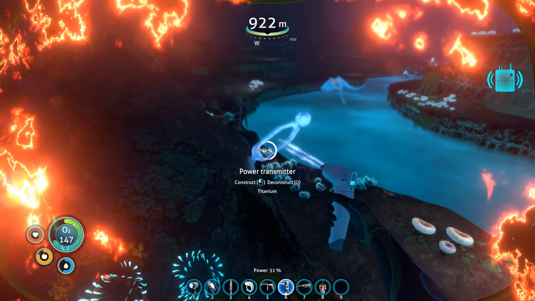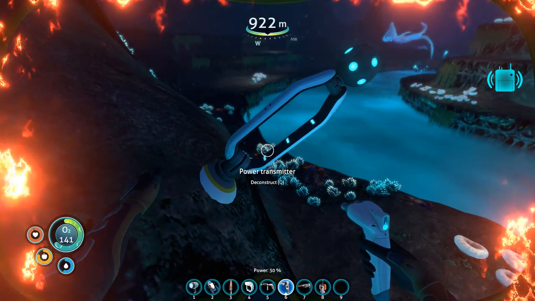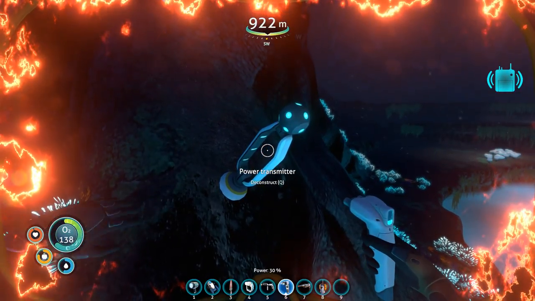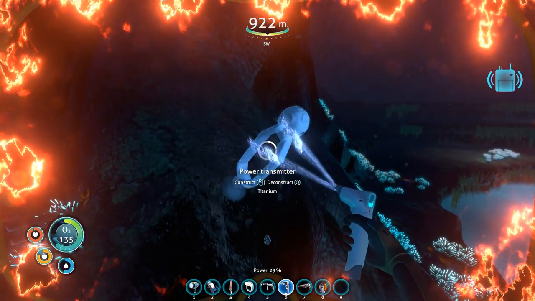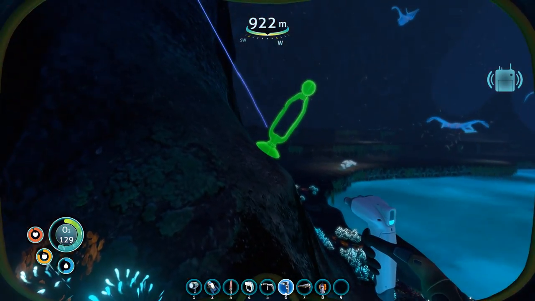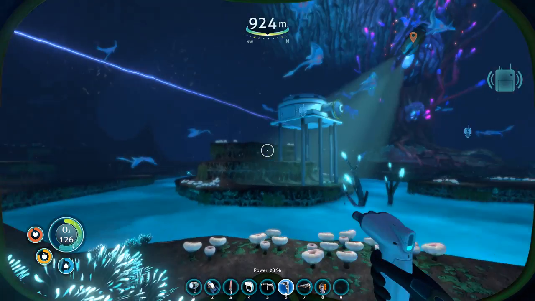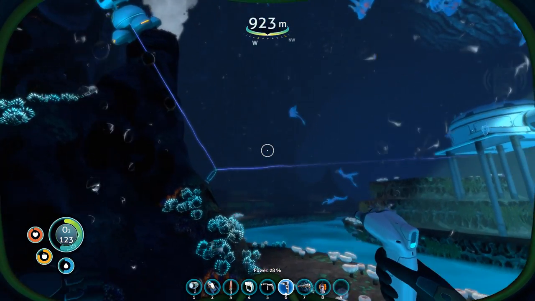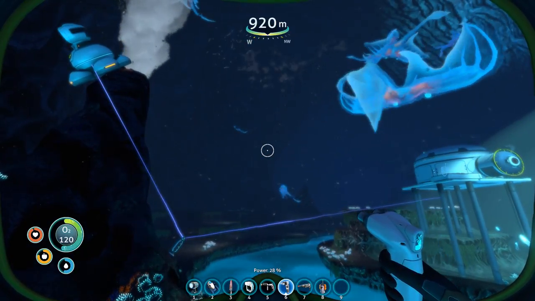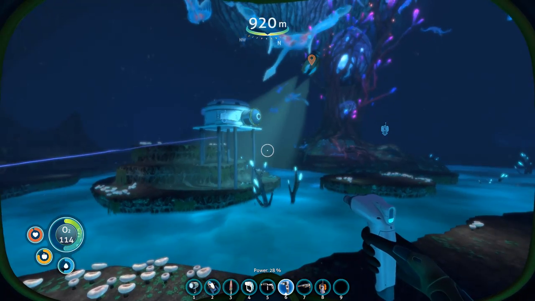Oh, I don't think that worked. How do I pick it up? Ow, this is hot. I thought there was a way to pick it up. It has to show like that wiry thing. See? Boom, boom, boom. We have a thermoreactor doing what it needs to do. That is sweet.